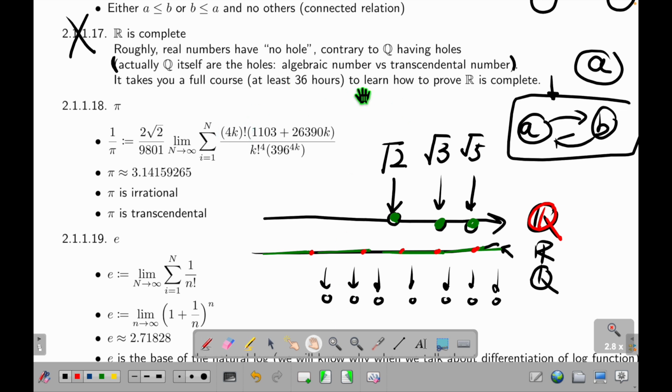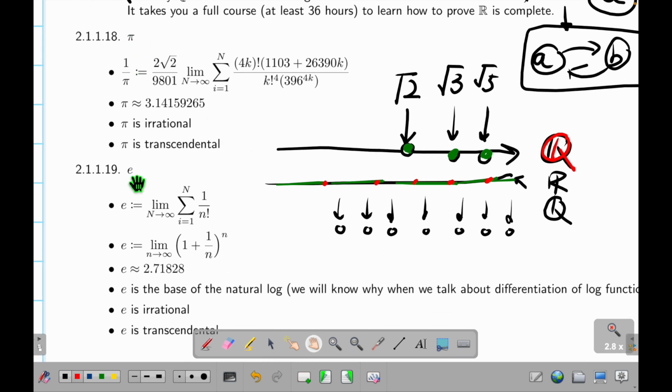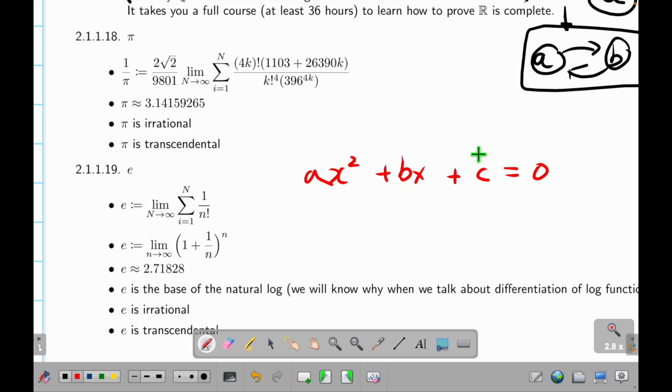And two examples of this kind of number are here. And these two numbers are the most important constants. One is pi, related to the circle. One is e, related to the natural log. So pi, this is one definition, okay? This is given by Ramanujan. You can represent pi as this crazy formula. Nobody knows how he came up with this formula, but this is insane. This number is irrational. That means it cannot be written as a fraction. This number is transcendental. It means there does not exist an algebraic formula whose root is pi.